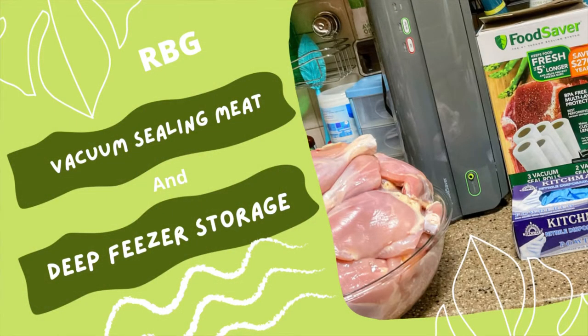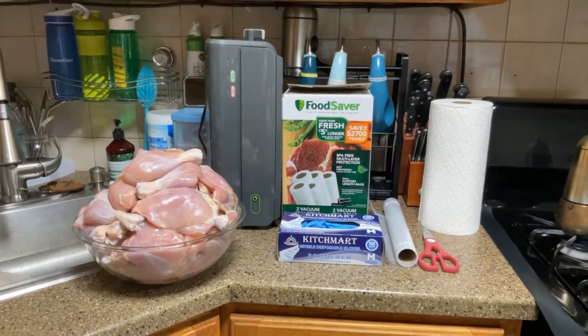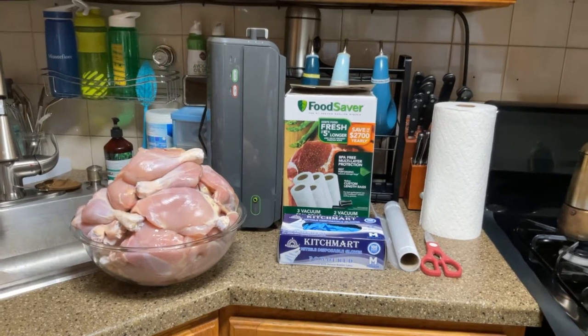Today we are in the RBG kitchen. We are going to be vacuum sealing the chicken that we have in front of you.